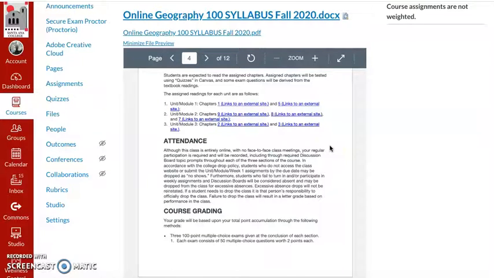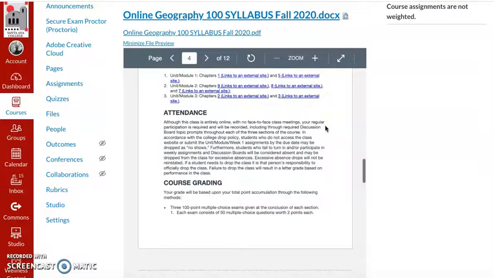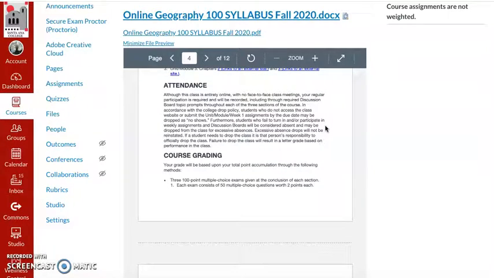Reading, you're expected to read. Once again, there are links to the chapters in the first section of the class. You're going to read chapter 1 and chapter 5 of the textbook. In the second section, you're going to read chapters 9, 8, 7 in that order. And then the last section of the class, you're going to read chapters 2 and 3. Once again, you can link through to every one of these things.